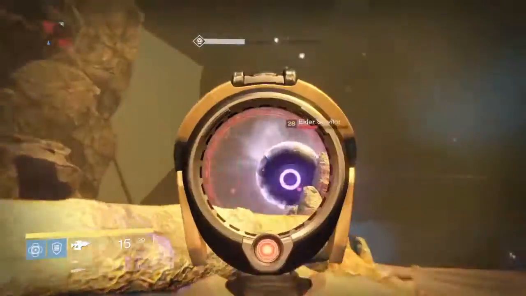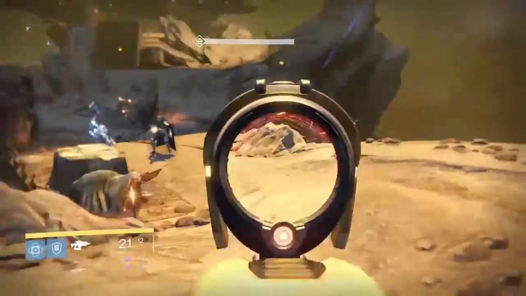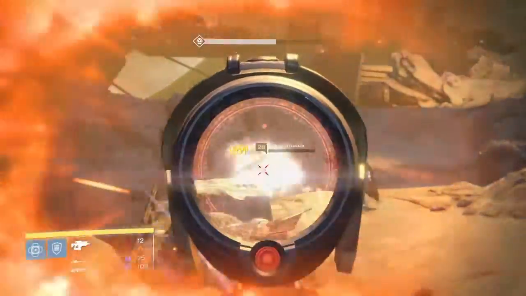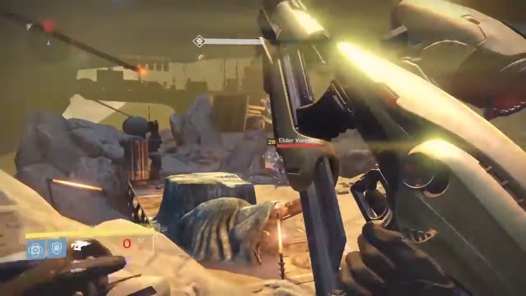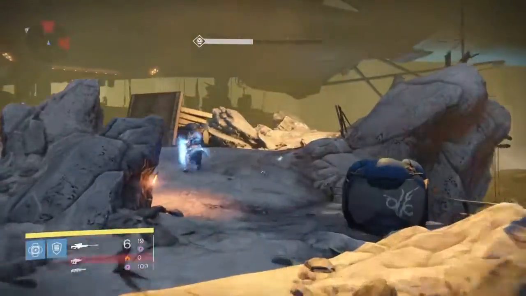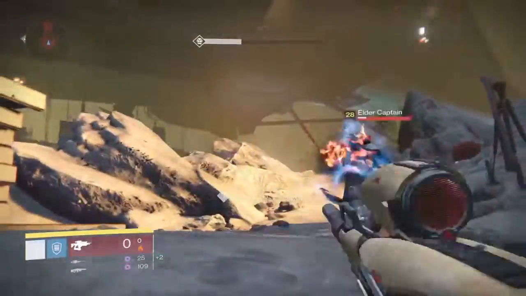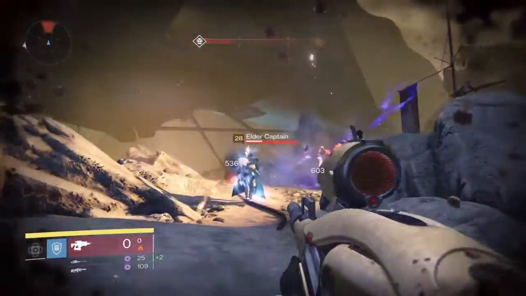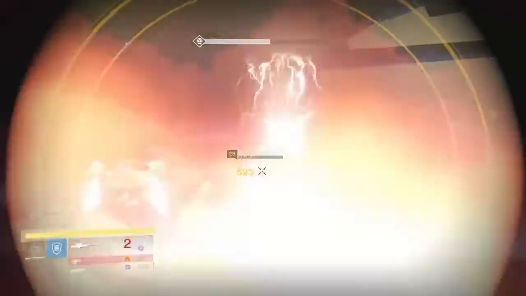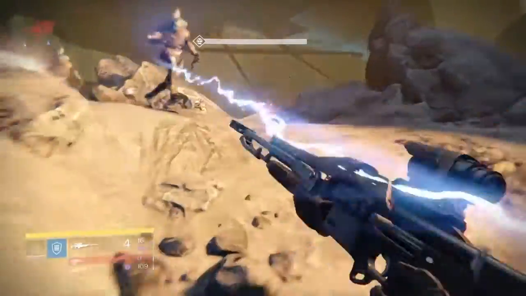And it plays a big role in the Dark Below, since Hive Wizards have solar shields, and this weapon has elemental solar damage, which is a huge plus. Because the only weapons that have elemental solar damage as primary weapons, ignore my shitty accuracy right there, are the Vision of Confluence and the Vex Mythoclast. These are the only primary weapons that have solar elemental damage.